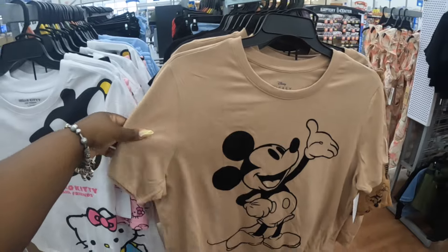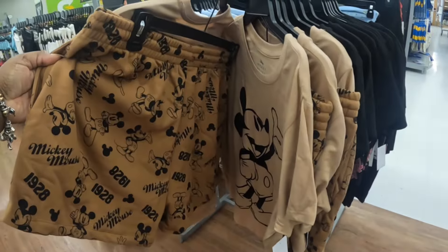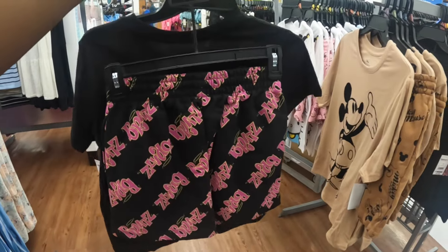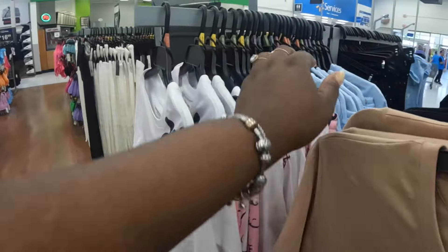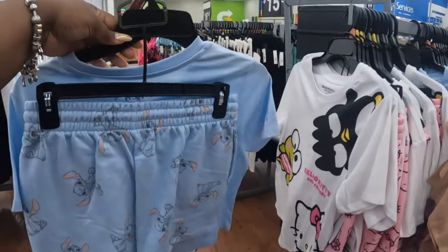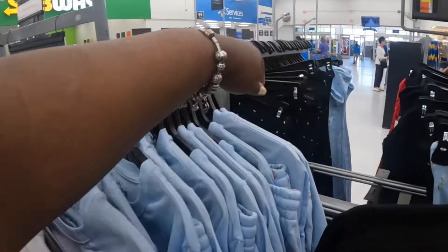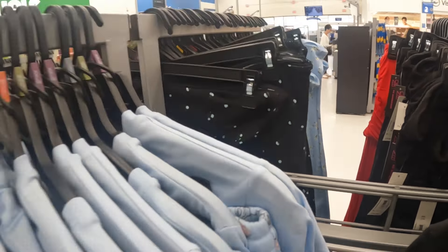This reminds me of the pajama sets they had. Here's the shorts — Mickey Mouse, Brats. The blue one is Stitch. I just left Hobby Lobby and they had a bunch of Hello Kitty and Stitch and Minnie Mouse shirts — I should have made a shorts video. That tube dress also came in this black print with blue flowers.